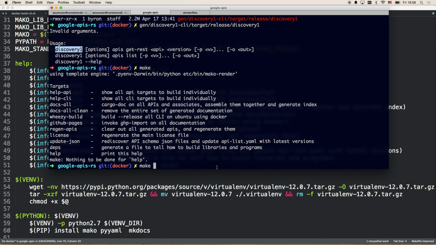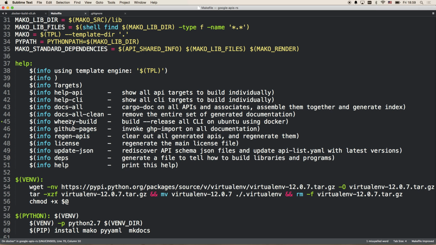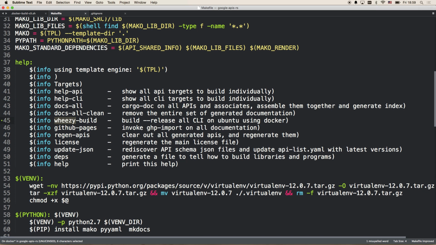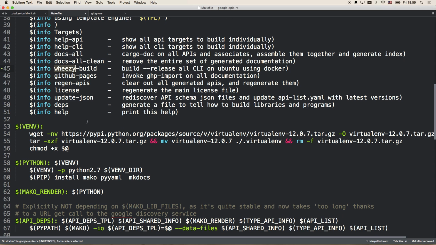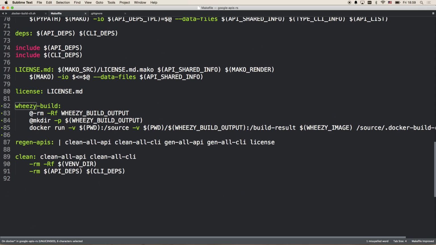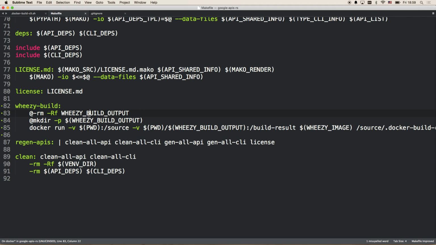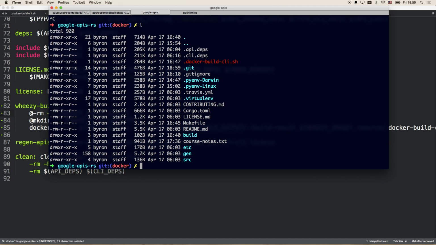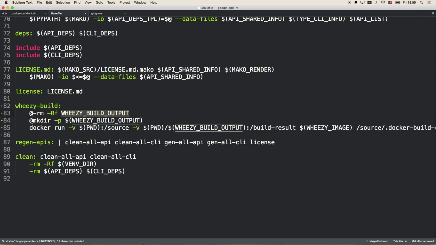Anyway, make Wheezy build. That's something I added today, and we are going to have a look at this, because that's kind of the second part of this whole project integration that I have so far. And I really just hacked it in. I didn't even commit yet, as you see, because I'm not totally satisfied with how I did it. But that's kind of the general idea anyway. So what I say is, I have an output directory that is right now directly in my project root. And I just make sure that I kill this directory before I do anything, then I set it up. And now the actual Docker invocation.